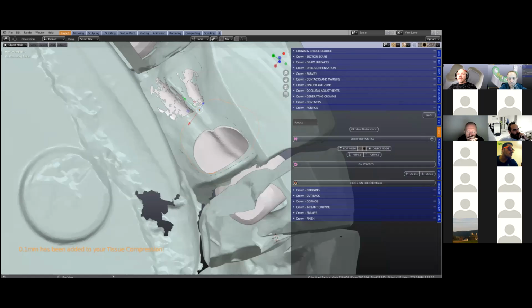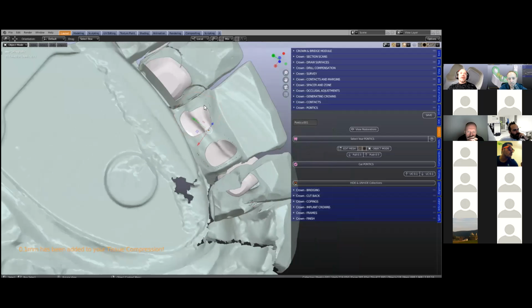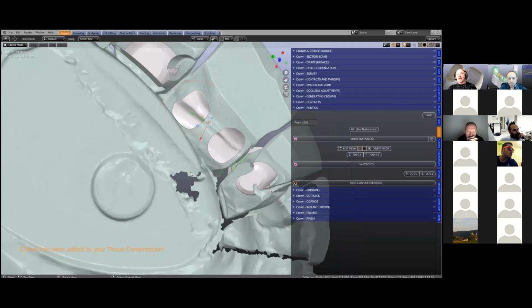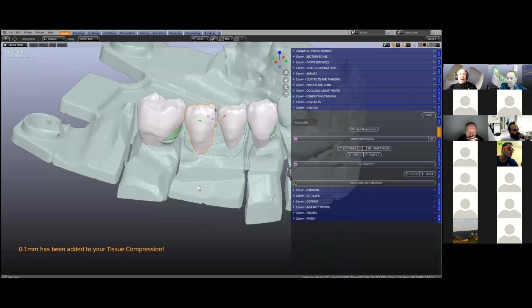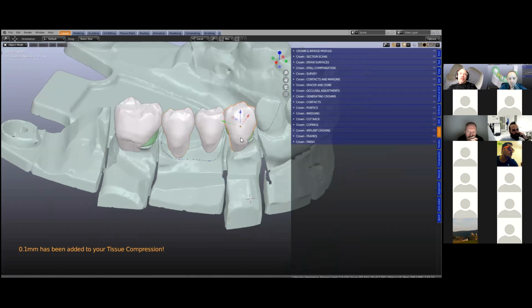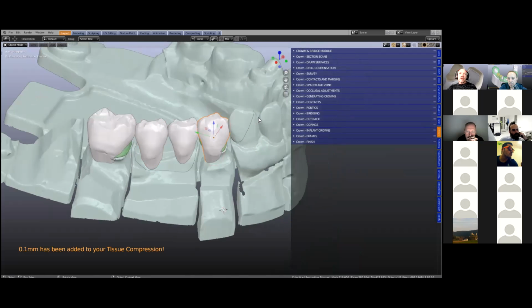This is up to you if you want to use this feature or not. Let's try it with this one, and it'll bring it out by 0.1 tissue compression. Of course you can change these Pontics later. You can smooth them down, you can do whatever you want with them. All right, so the Pontics have been designed. We're going to go and do the crown generation.